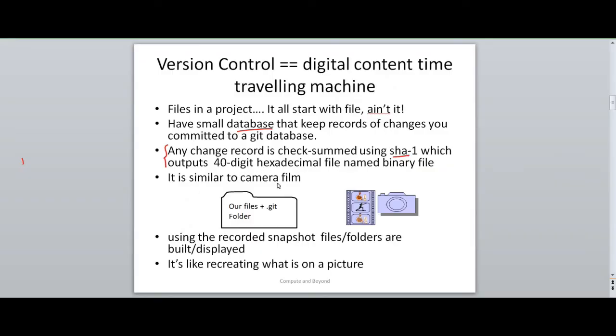We can see it as a camera film, where the original objects are the files, and whatever format the files are saved as is a binary file, with the file names as the 40-digit hexadecimal values. We can recreate the original objects by referring to the file names that have been recorded as the pixel values, which is the binary format. So it's like recreating what is on a picture.